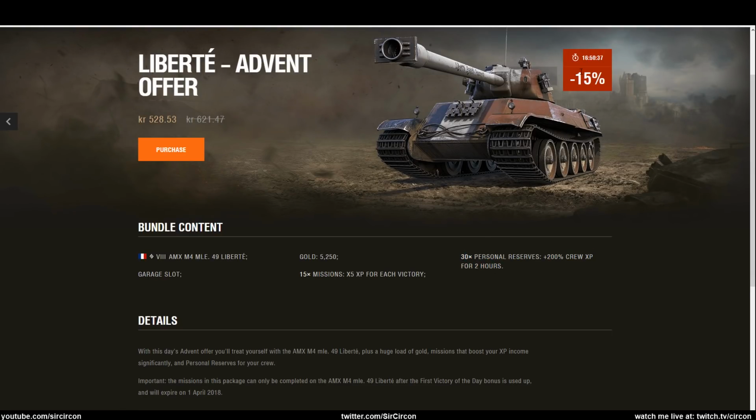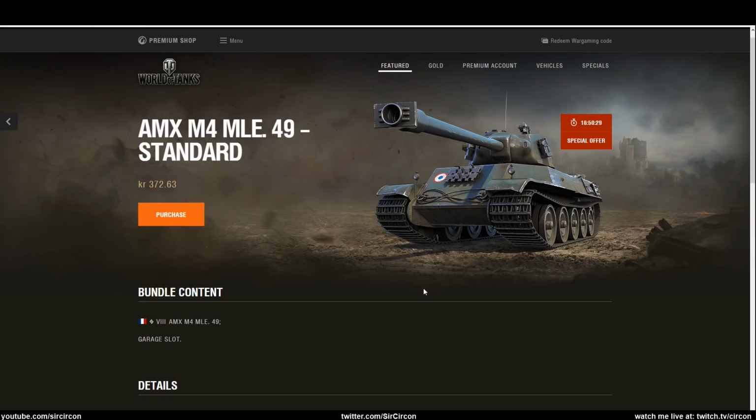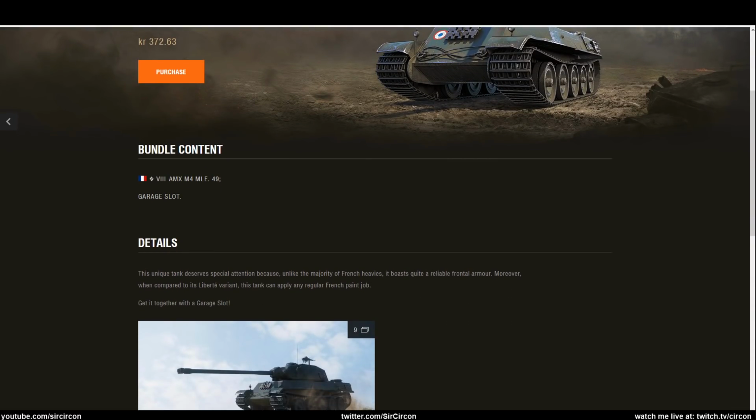So don't really fall for this too much. The 50% discount is not really worth it. We've talked about this before. So you probably want to just get the regular one, which is about 38 or so euros. This is in Norwegian kroner. This is, I think, around 40 euros or something like that. Is that really worth it?